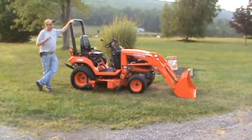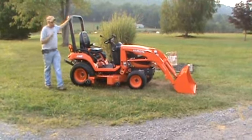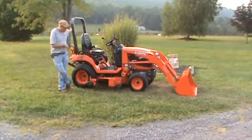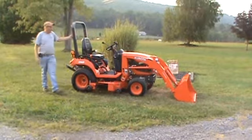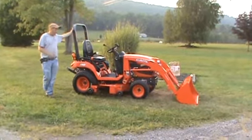This tractor here features a brand new LA243 loader. We just put it on yesterday. This tractor only had a mower deck on it from brand new. The man had a bagger system on it. We took that off, and I will be putting the brand new shield on here for the deflector. It will come with that. It does have the RCK60B-23BX mower deck.